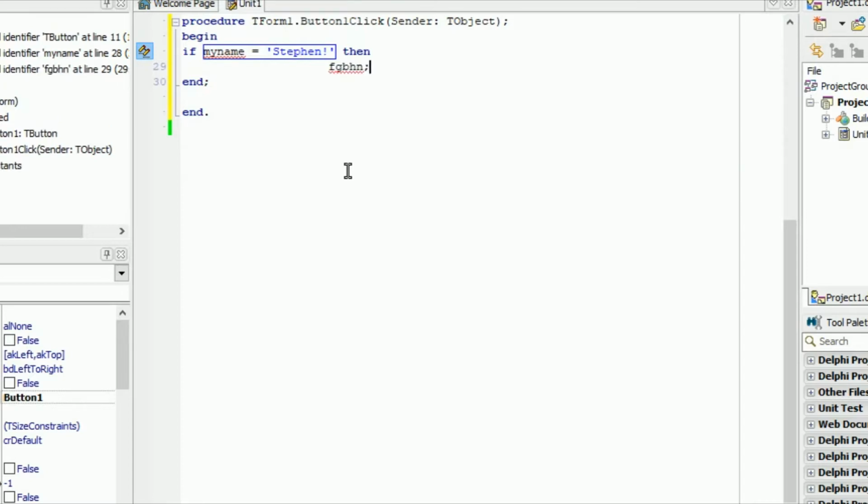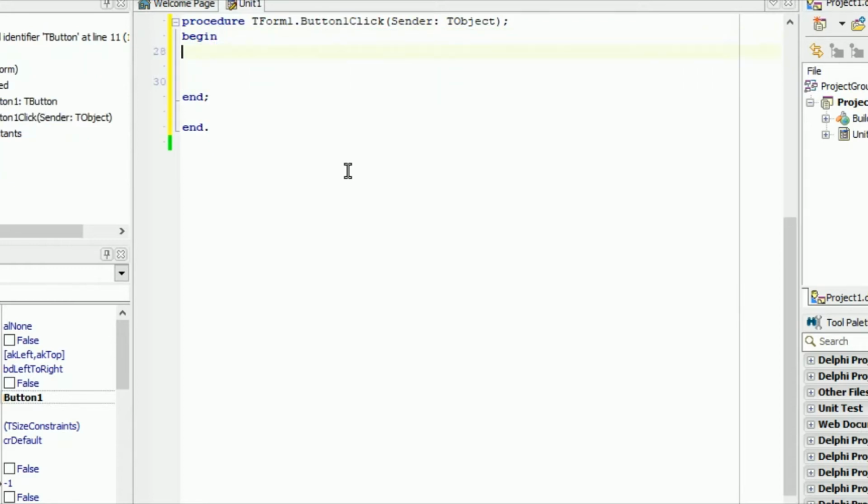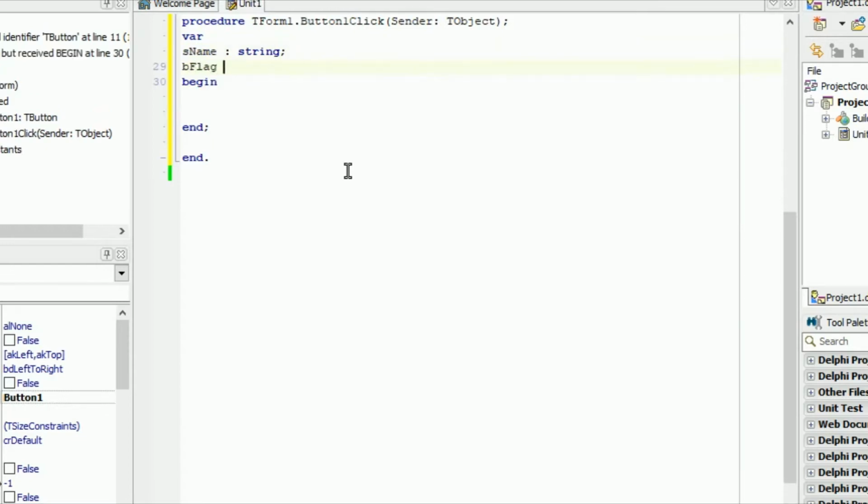Alright? So now let's get more into coding this. So if statements. Let's create a variable. We'll start easy with strings. So let's go isName and we make it a string. Now we have a variable isName. Now we've taught you about booleans. Oh wait, well, yes, that's even more perfect. Let's create another variable called bFlag. We'll get more into bFlags later.